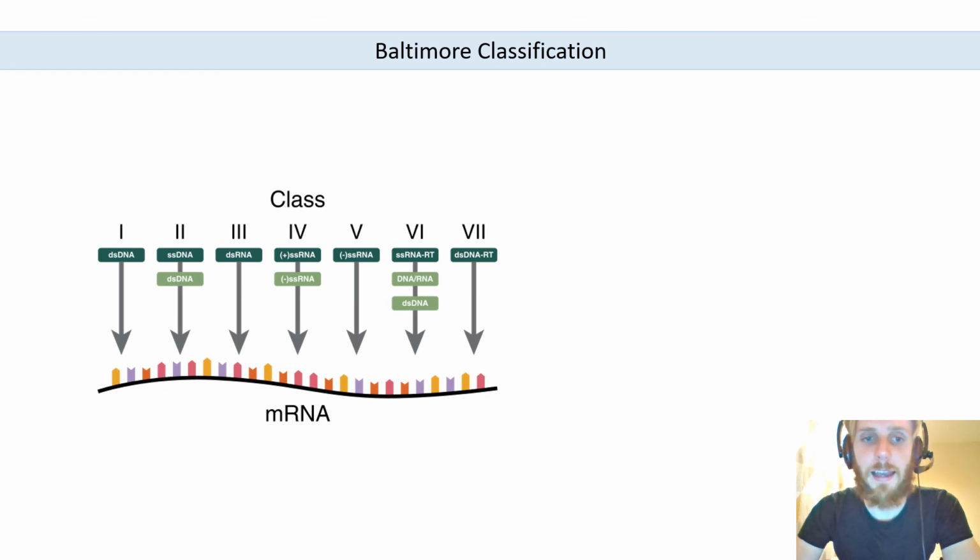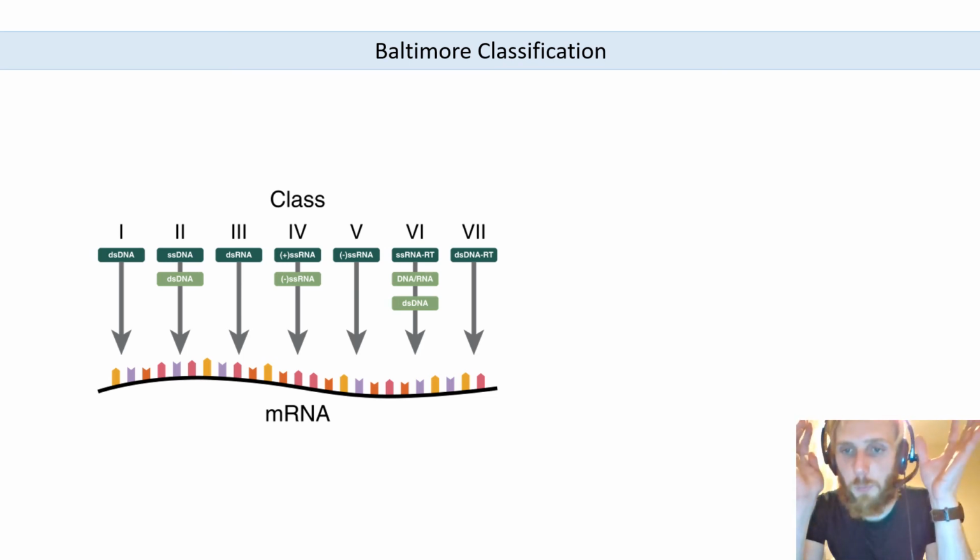You see this light green box as well on some of the arrows. This is an intermediate. Again, we'll go into this in a little bit more detail, but it essentially means that group 2 viruses get to RNA through a double-stranded DNA intermediate. Group 4 viruses get to mRNA through a negative single-stranded RNA intermediate. We have specific lectures where we look at genome replication and genome expression.